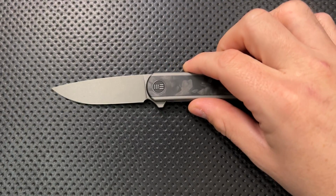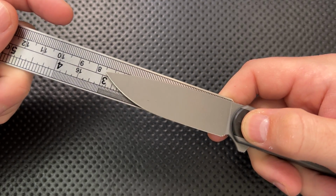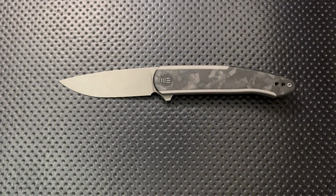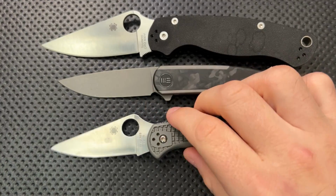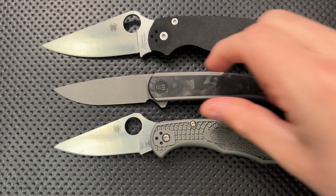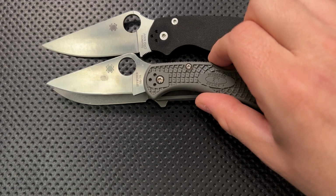Next thing, let's do some size comparison. First off, let's look at a ruler. What we see here is this guy's coming in just under 3 inches. So it's in a very legal category for a lot of folks, which is a beautiful thing. Here it is against the Spyderco PM2, and against the Spyderco Delica. So what we're going to see here is that this is very small in this dimension, most certainly. But in terms of absolute blade length, we're right around Delica territory.